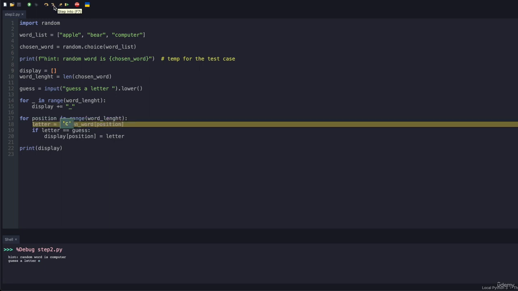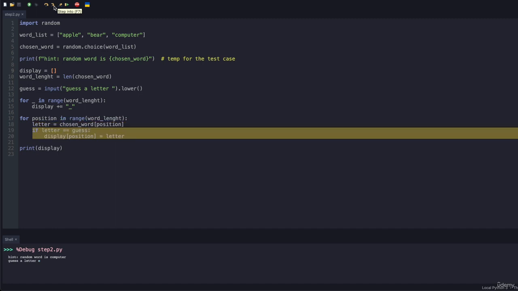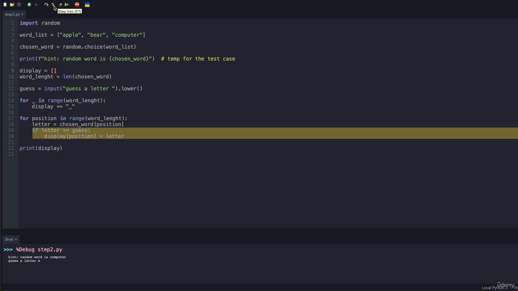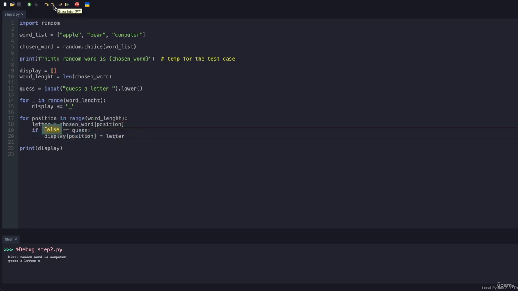And that is C, right? So that's the first letter of computer, C. And when we have that information, we're going to say if the letter C equals guess, which is E, that's what we guessed. In that case, that is false. Nothing's going to happen, and it's going to do that over and over again. It's going to keep going, false, and go back, and just like that, we're going to continue doing this until we reach the E, I believe.